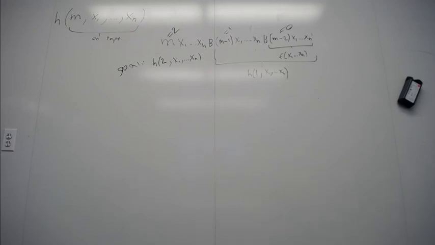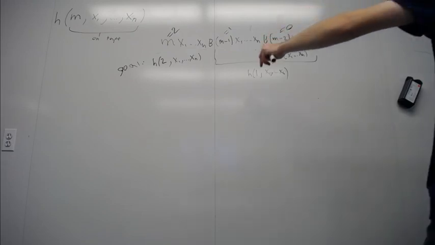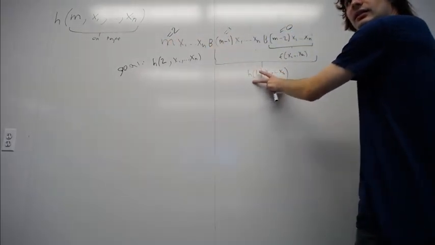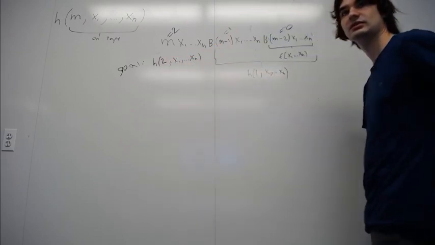Within g, h is defined with respect to g, so we're going to compute g at each step. But our result from computing g is an h, and we feed that into our next computation of g. Does that make sense? So the last thing we do to get h2 of the input x1 through xn is to compute g of this, and this. And g of that is equal to this by definition.